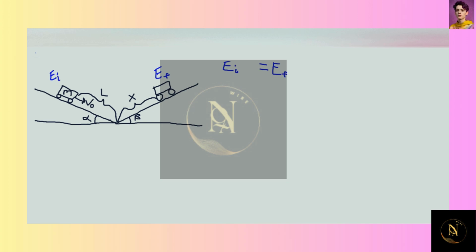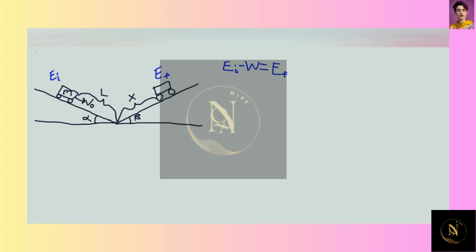However, we're not in a perfect world in this case. We're in a world where friction exists. So the force of friction is going to do some work on the truck as it moves up the hill, and that force of friction is going to take away some of the total initial energy in the system. So from this total initial energy, we have to subtract whatever work is done by friction, and that's going to give us the total final energy that will be available. Some energy is lost in the form of heat due to friction, which is what we want in bringing the truck to a halt.